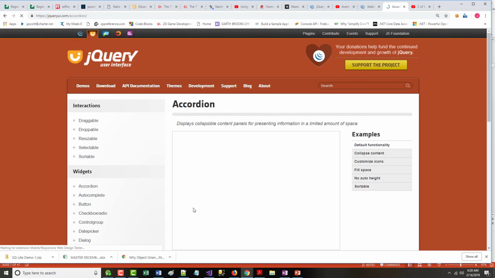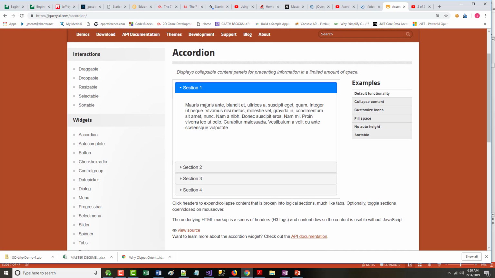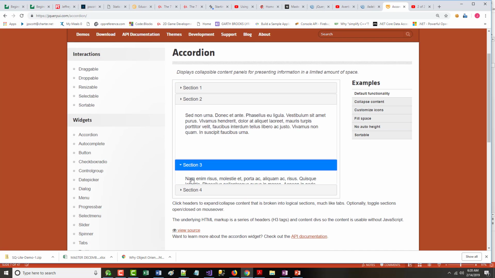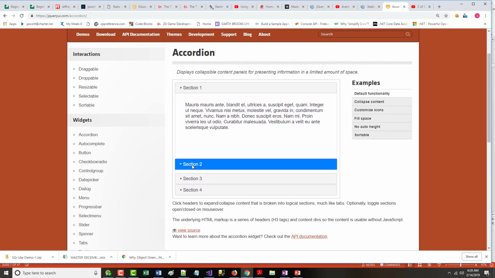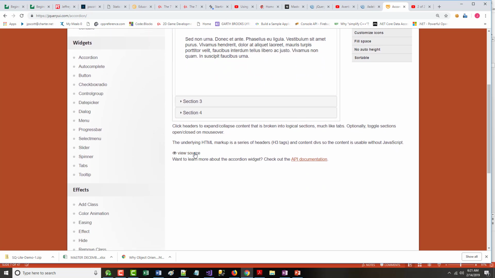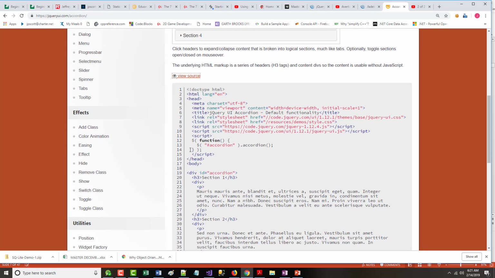One thing I am going to show you, and this should work, is this accordion. This is like the FAQ stuff that we looked at before. See that? So you can make things come up. All right. This is a very simple example. And the key takeaway I want you to have is that that's all the jQuery.